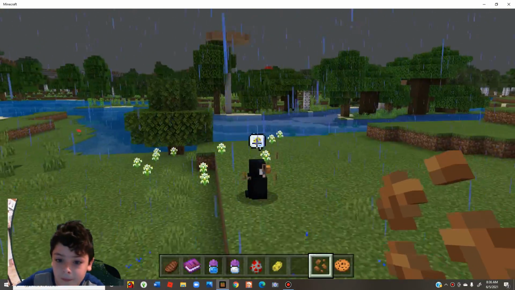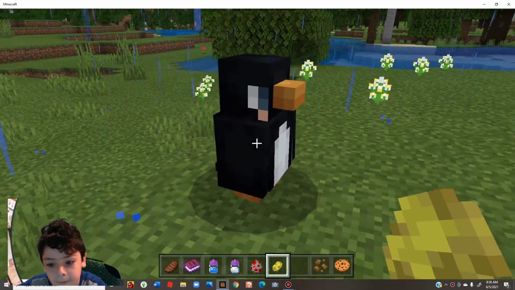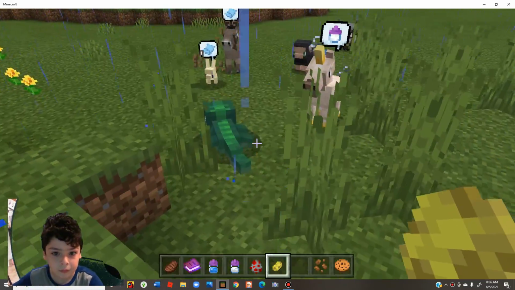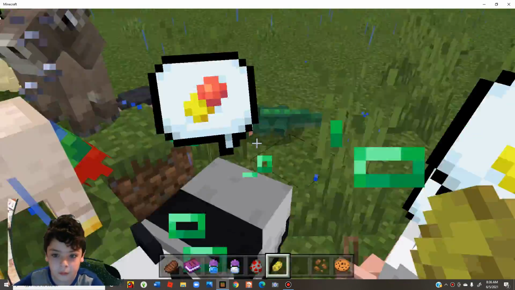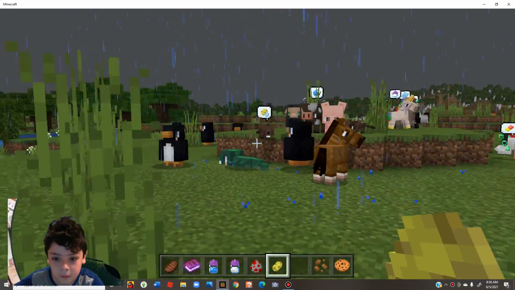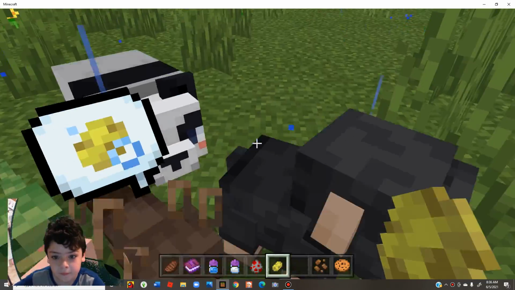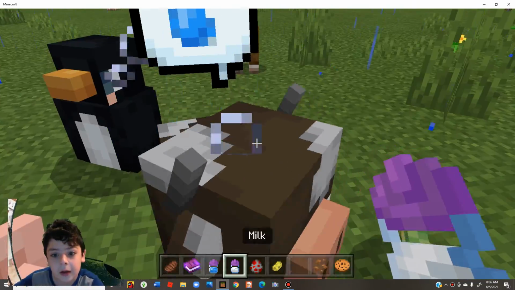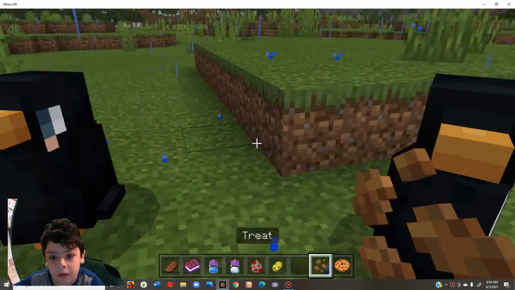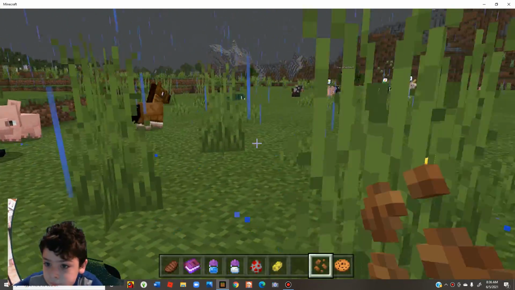No. Oh, no, my penguin. What? Okay, you need a sponge? This is the crocodile of the nightmare. Why's the crocodile going? The penguins are not following me. Where's my penguin? Penguin, come on. Oh my gosh. That guy's so slow. Why is the crocodile so slow?